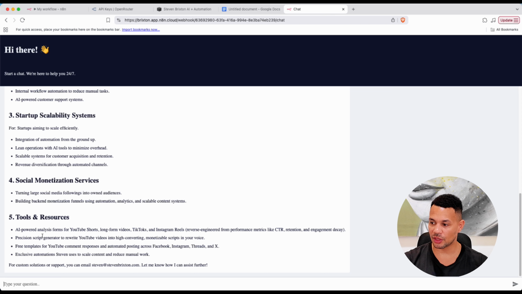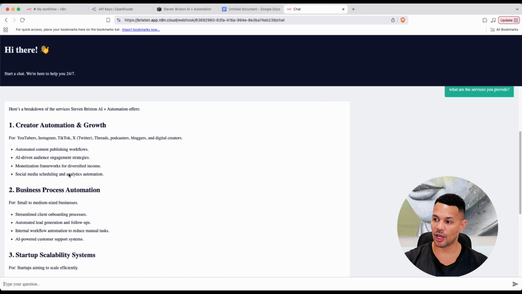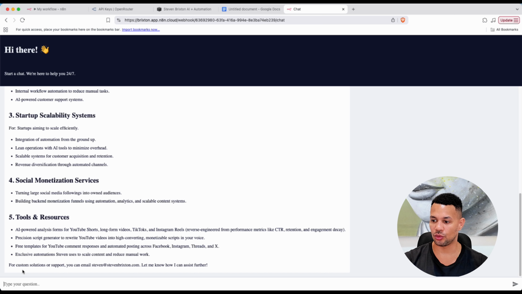So they can choose something and they can ask for more information, and the chatbot will be able to respond with either more information about the topic or refer it to email me. If it's something that the chatbot doesn't know about, it's going to ask you to email me to get more clarity.